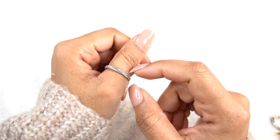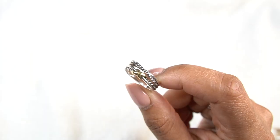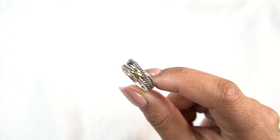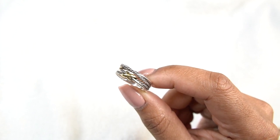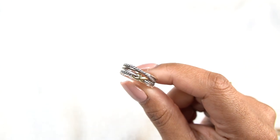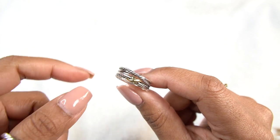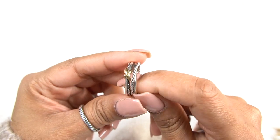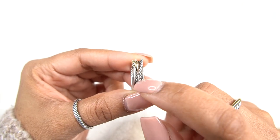The next item is another ring. This one is the X crossover ring with 18 karat gold — it's from the X collection. This honestly, I have to say, is my favorite ring from David Yurman. It is in 6mm. This design was actually inspired by his wife Sybil's painting of the ancient mark — that's the X design of it. One thing I love about this ring is that it's all silver, and being that I do love silver jewelry, the majority of it is silver. I love the different textures of the metal going on here.